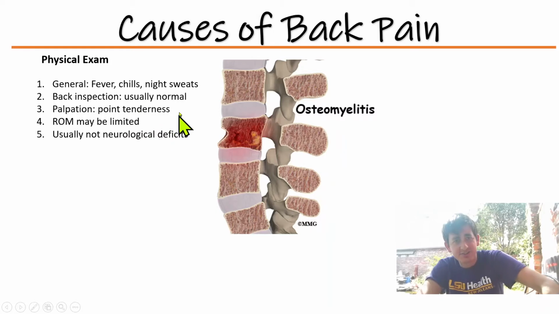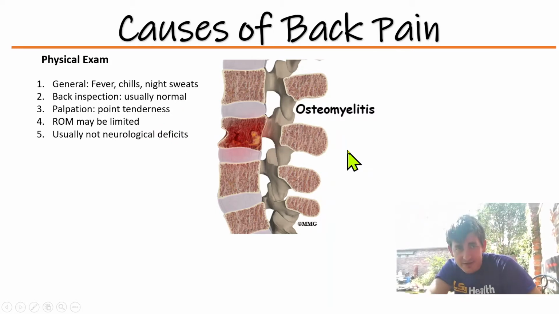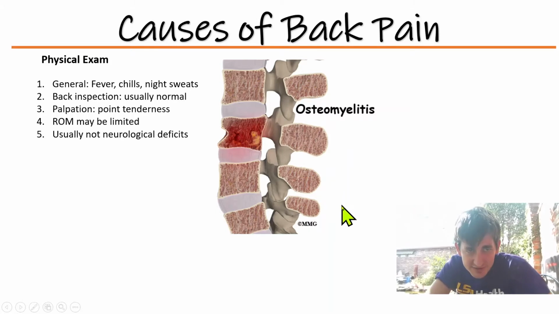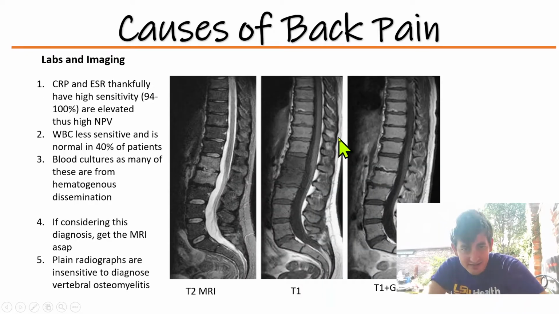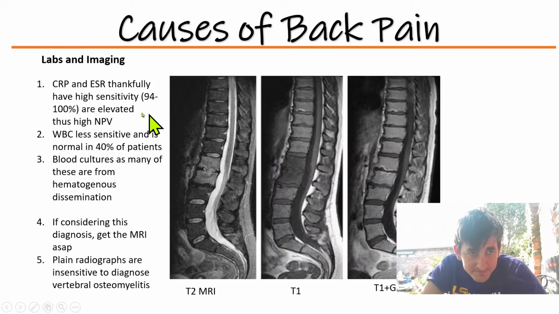Back inspection is usually normal. Palpation, no tenderness at the affected vertebral level. Range of motion can be limited, and usually you won't see any neurological deficits. But this is serious because it can lead to that, right? It can lead to worse complications. So this is a don't miss diagnosis.